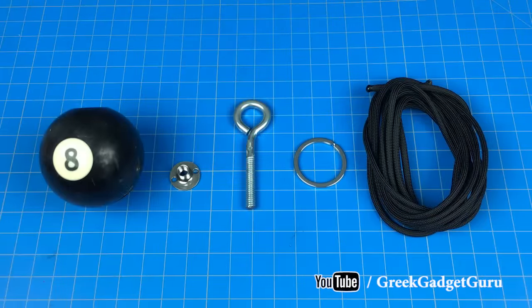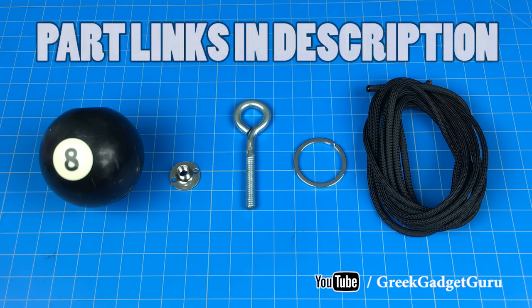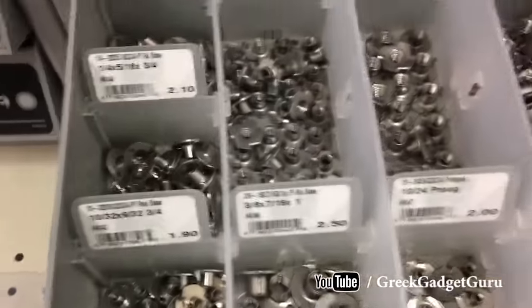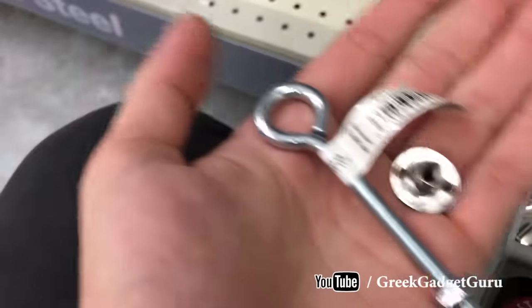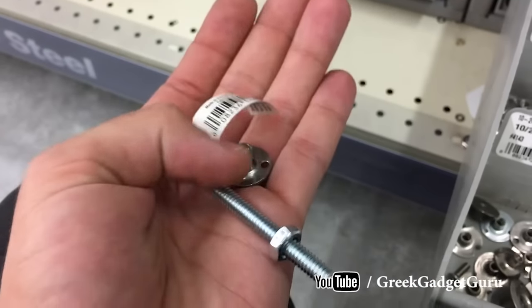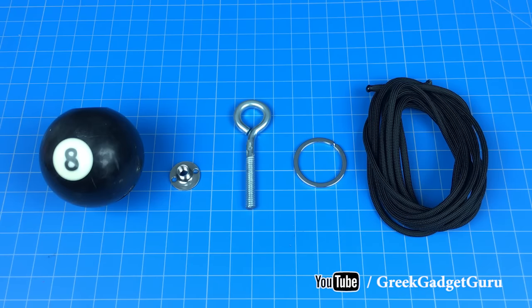For this project, you're gonna need a replacement billiard ball. You can actually pick these up really inexpensively online. In this case, I used the 8-ball because I think it looks the best. Also, you're gonna wanna head over to a hardware store and pick up a few parts. Here you can see this little cap piece and also this eye bolt. It's a little bit expensive, but it's perfect for this project.